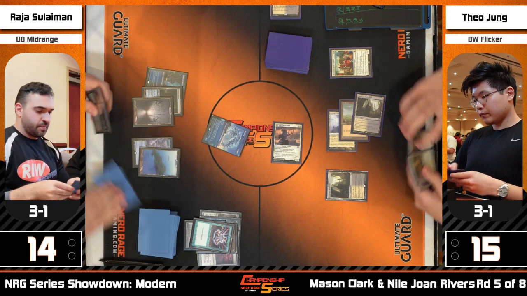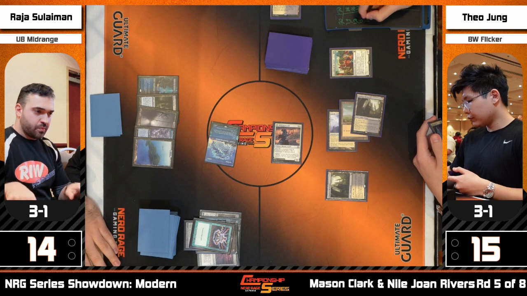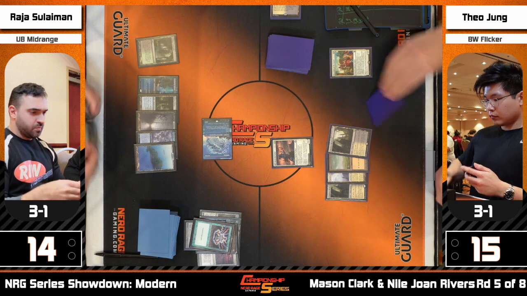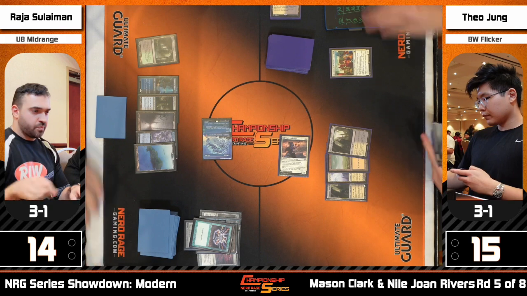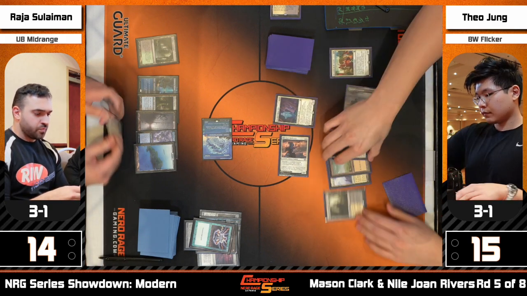And we're passing back over to Raja. Draw from the Bobble, draw from the turn, then just an immediate attack. But you're seeing just how different this game is when you have Vial versus when you don't. Oh, absolutely. Raja's been able to have such control over everything Theo is doing. That being said, eventually he's got to run out of counterspells.